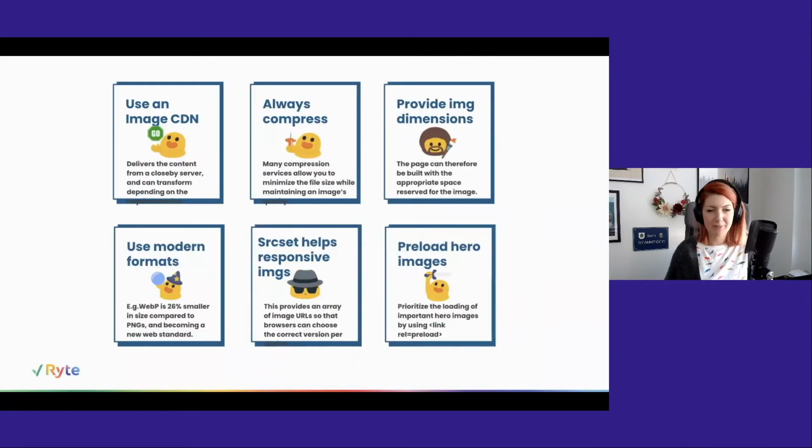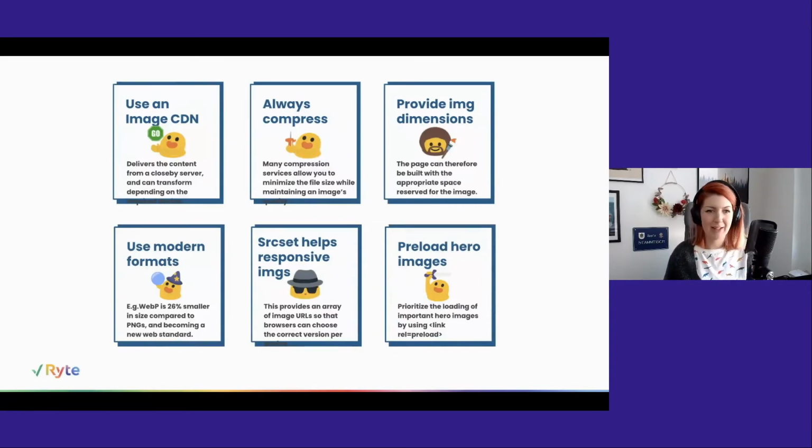Okay, fair enough. Here are 6 quick tips that, based on my analyses of many websites, would help your image optimization. I won't go into too much detail today because, again, there's a lot to get through. Using an image content delivery network will speed up the delivery. Oh, sorry, the text is being cut off there. I will improve this when I send out the slides.